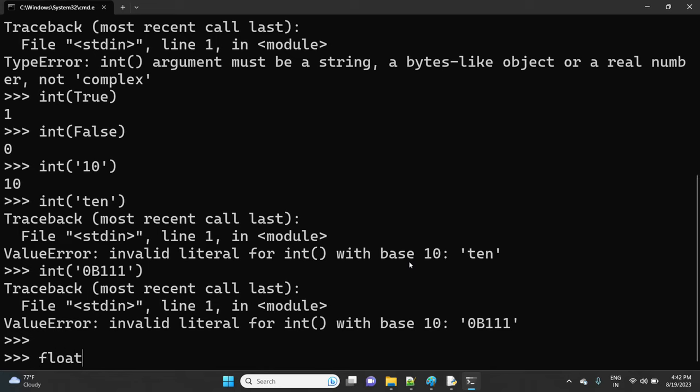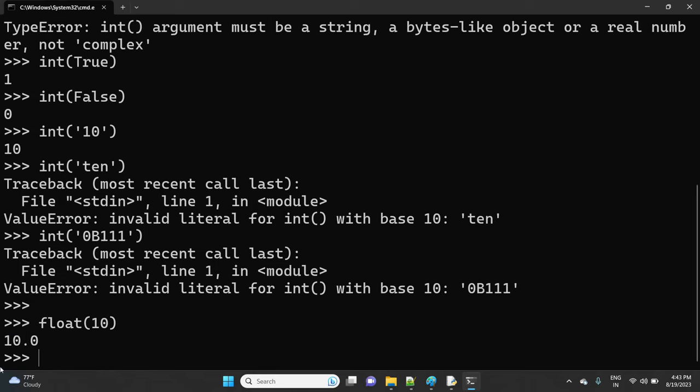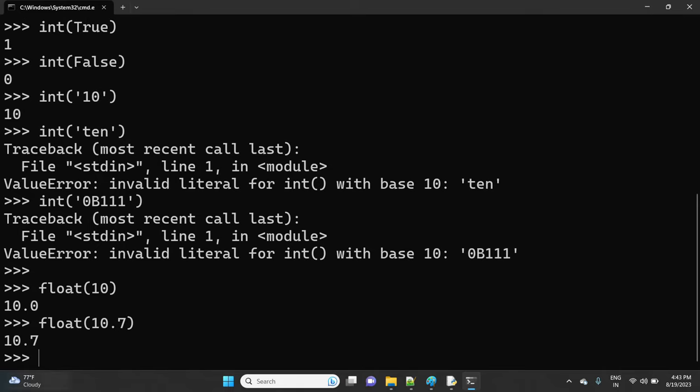Float of 10. I'm converting int to float. I'm giving 10 only, but now it is going to convert into float. The final result will be 10.0. I'm converting float to float. Converting float to float means there is no difference. Whatever value you give, the same thing you are going to get.